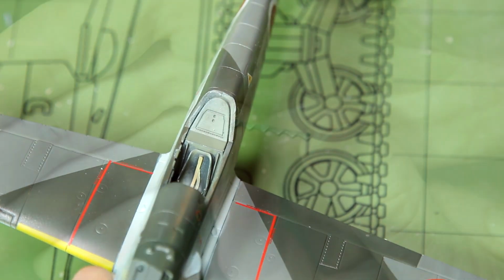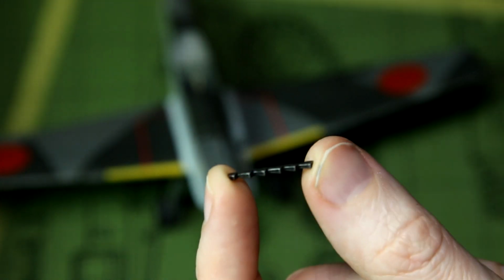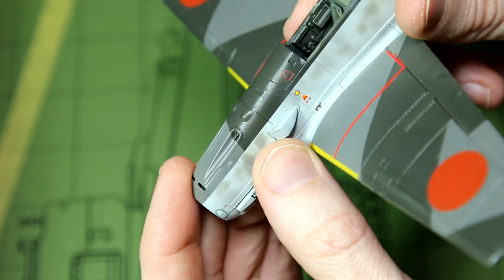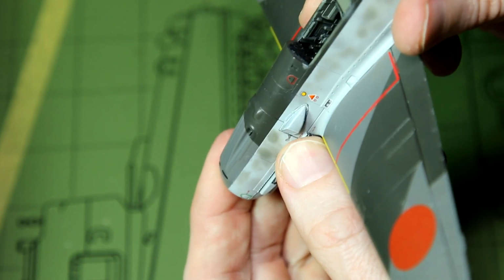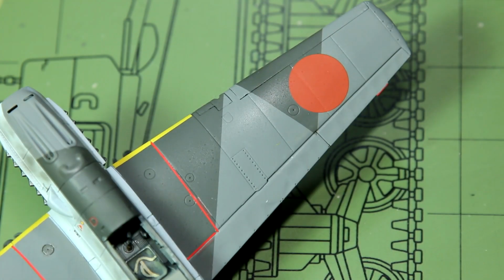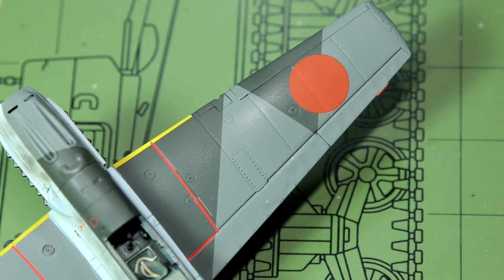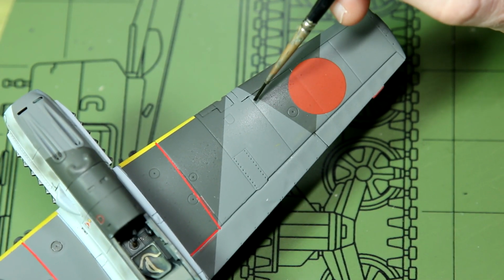And with the decals down and dry, there wasn't too much more to do. There were, of course, the usual bits and pieces to add, so the exhausts, painted in black and dry brushed in a metallic colour. I gave everything a coat of VMS matte varnish, which really does bring everything down to a super matte finish. It's lovely stuff, although not the easiest in the world to airbrush.